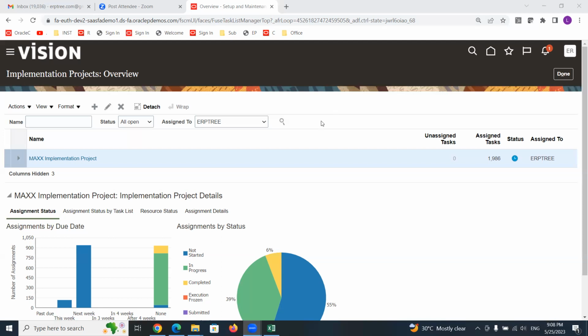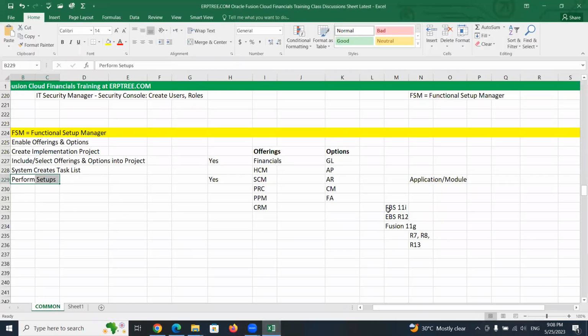Now let's try to understand the versions and releases related to these Fusion applications. Here I have notes. Earlier we had EBS 11i. EBS stands for E-Business Suite.